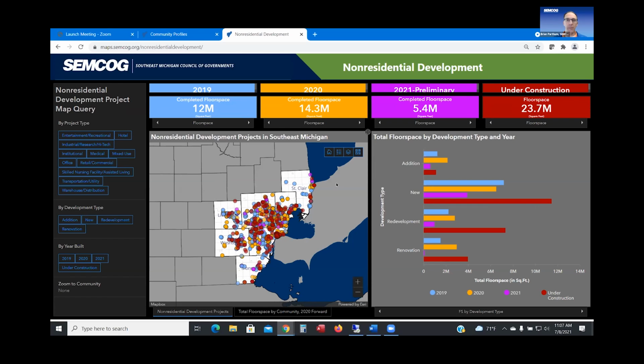This is the primary map right here. And I'm going to click on the legend where you can see the data are color coded by year built. So 2019 is in blue, the year 2020 is in orange, the year 2021 is in purple, and those that are under construction are in red.